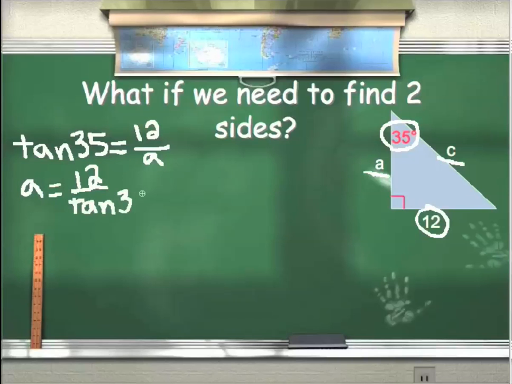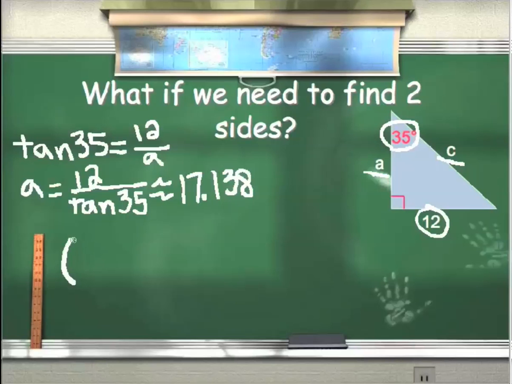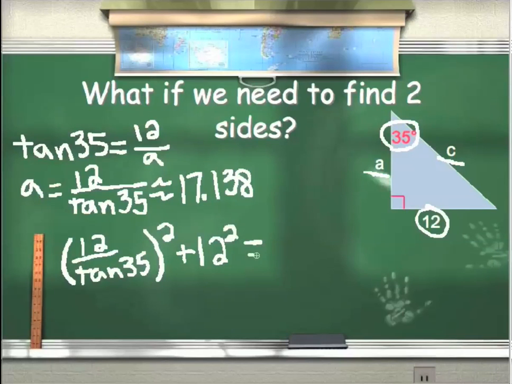And if you forget how to do this, you can see the SOHCAHTOA video in Moodle also. Once we get A equals 12 divided by tangent 35, or about 17.138, we can use the Pythagorean theorem to figure out side C. Now, when I plug in the Pythagorean theorem, I'm not going to use the 17.138 for A. Instead, I'm going to use parentheses, and type in 12 divided by tangent 35, take that whole thing and square it, and then add that to 12 squared, and solve for c squared, or the hypotenuse. The reason I'm typing the 12 divided by tangent 35 in is because it's more of an exact answer, and we want to round as little as possible.